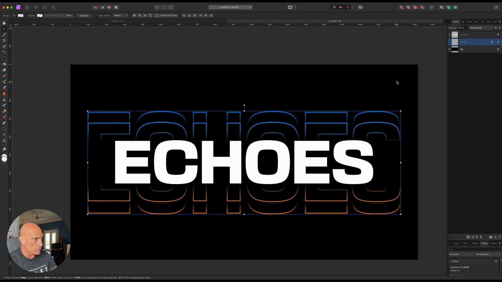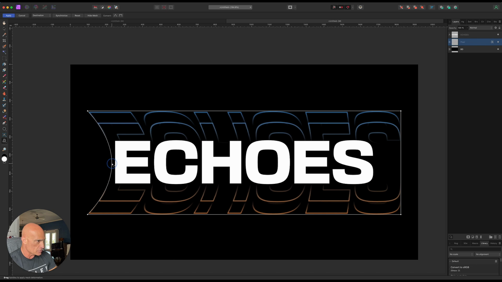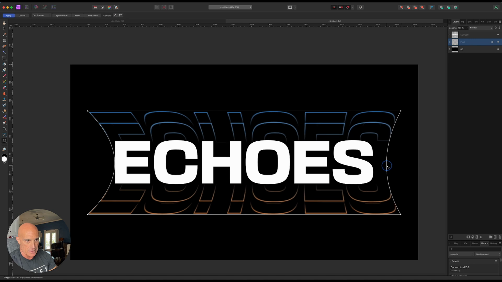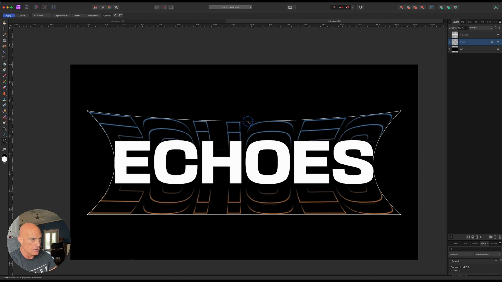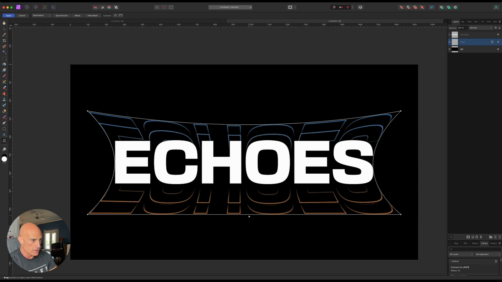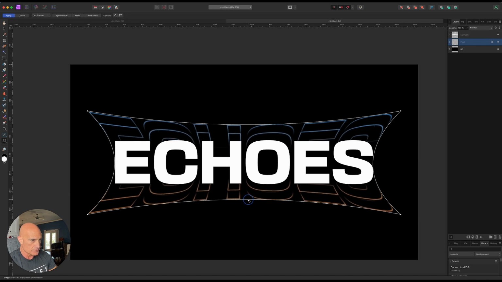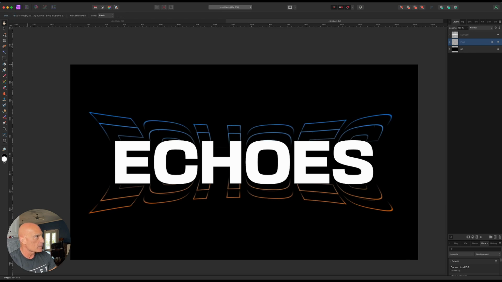The very last thing we're going to do is come over to our Mesh Warp tool. We'll start from this side here, and we're just going to get it right around the center and drag it in. Same thing on this side. We'll drag it in. And we do the same thing with the top and bottom. We can just drag it down from the center, and then from the bottom, drag up from the center. When we got it the way we like it, we hit apply. And there you go. That's about as simple as it gets.